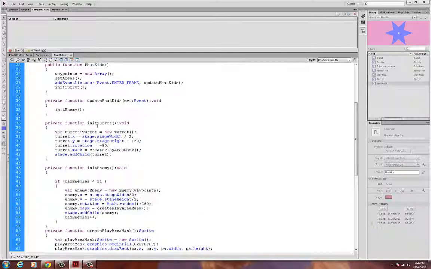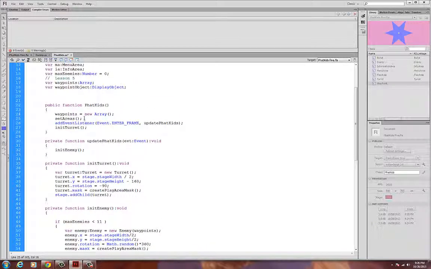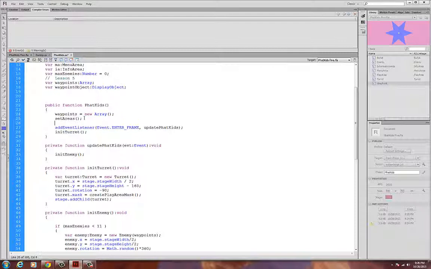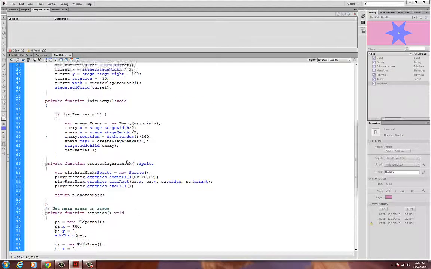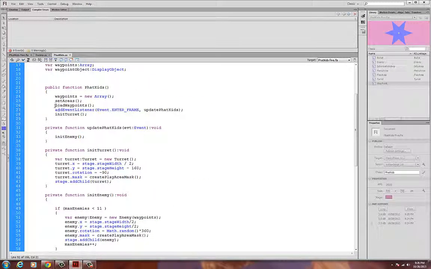Notice that when I call this, I've got set area, and I never called this function, so I'm going to call load waypoints, which is the method that I created down below. Load waypoints doesn't take any parameters, so I can just leave that empty. But it's important that I set area first, because load waypoints is going to need this. If I simply reverse the order of these two calls and put load waypoints above this, then PA doesn't exist and load waypoints can't use it. So this order is important.